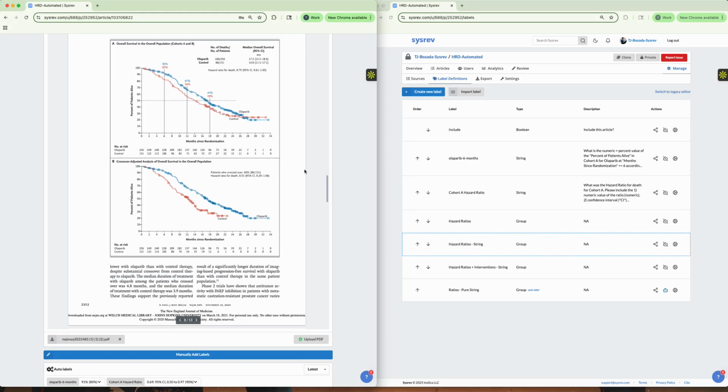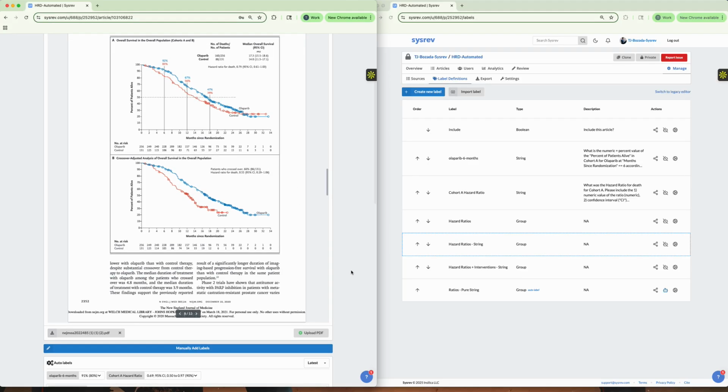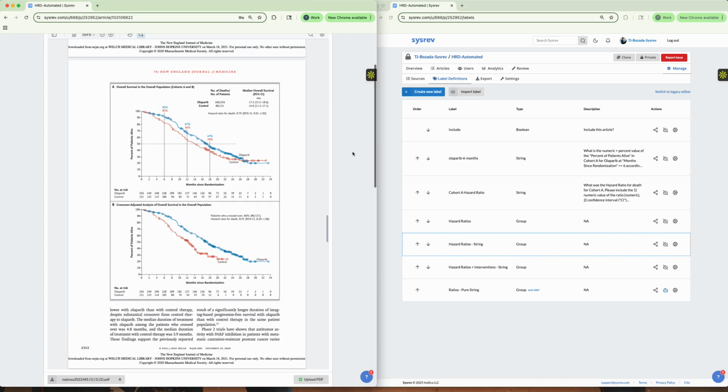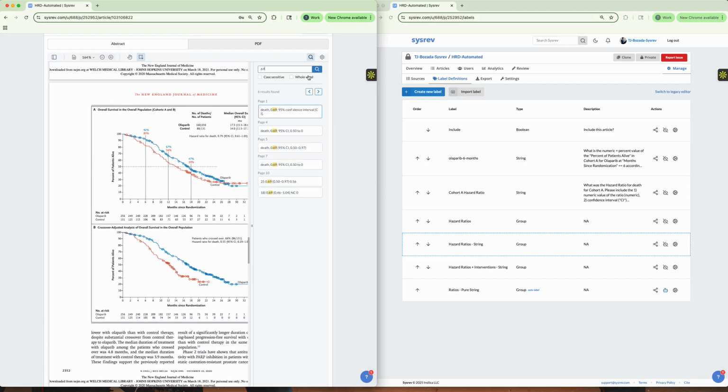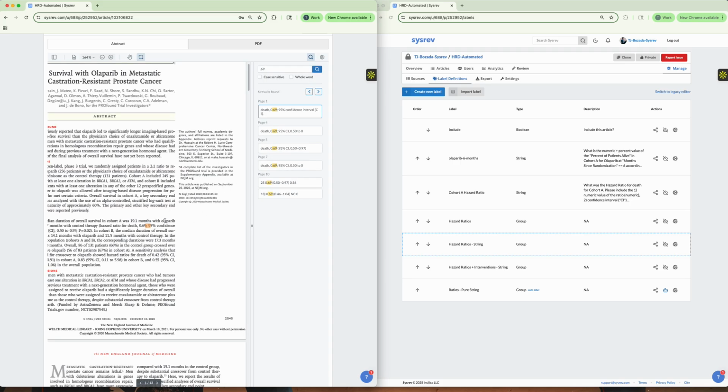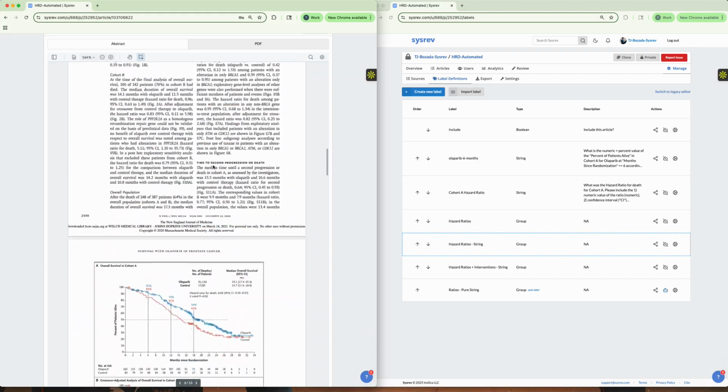So the first question that I was interested in is, can I get any information from this document? Now, while what I'm showing you are the graphs, I will say all of the information, or at least most of the information that was extracted, is also in the written text. For example, jumping ahead a little bit, you'll see that this hazard ratio is 0.69. If I were to search this document for 0.69, we'll find that this information, again, was explicitly written in the text as well as in the graphs.